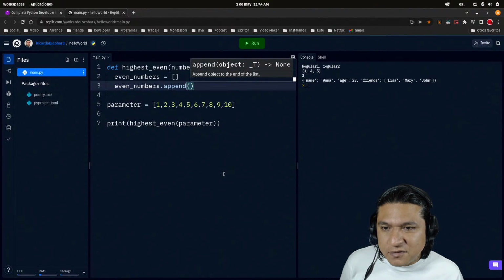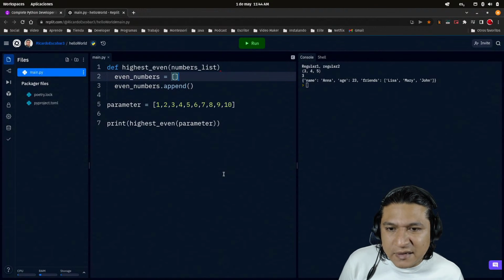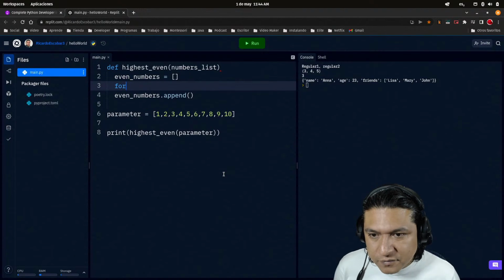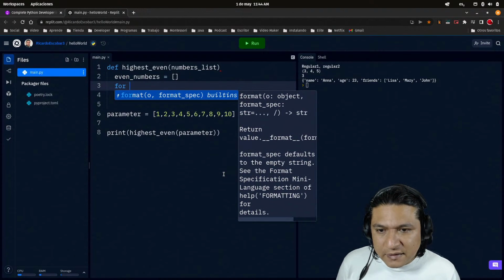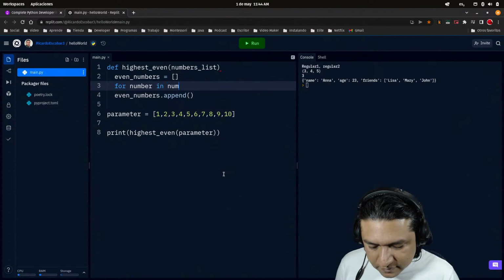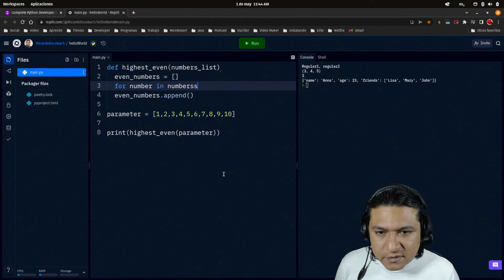In this case, it's going to be, oh wait, I'm not even in a for loop. Okay, for let's say number in numbers. There we go.